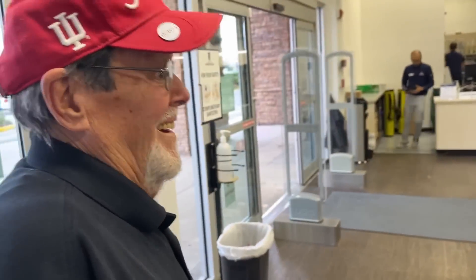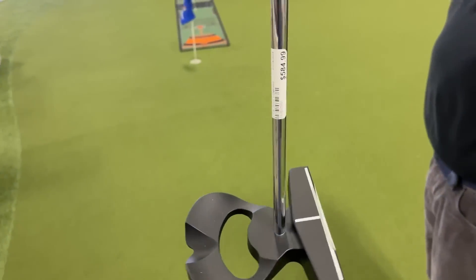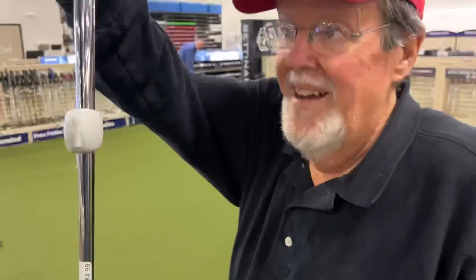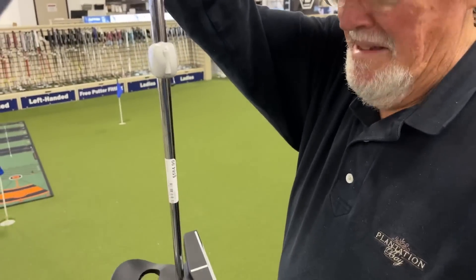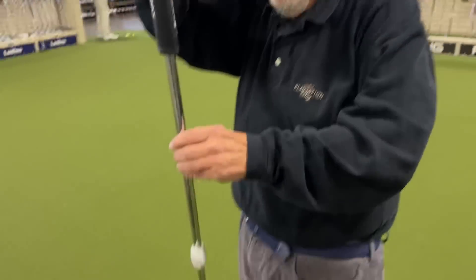We'll go to the used clubs because I'm buying for you — you can get whatever you want. They don't have any zebra putters and we're going to go look at some three-woods, but I've convinced my dad — well, I haven't convinced him yet. I'm just going to hand it to him and see if he'll try it. It's the $585 putter, and it's the world's largest bottle opener.